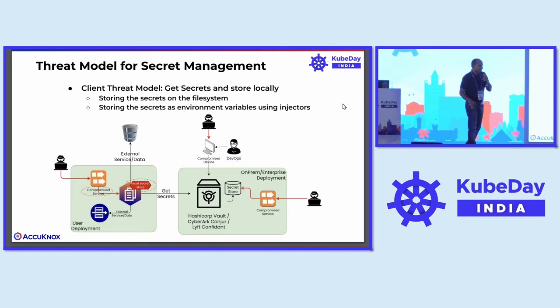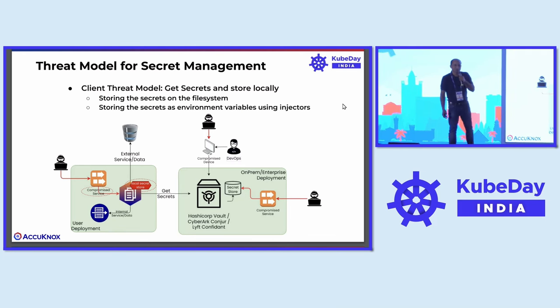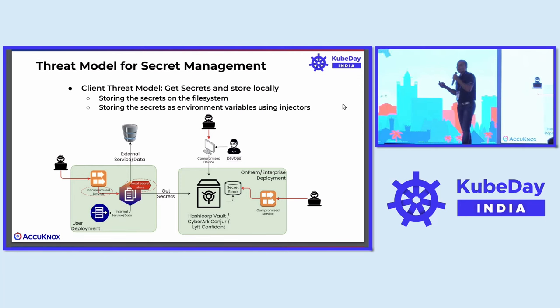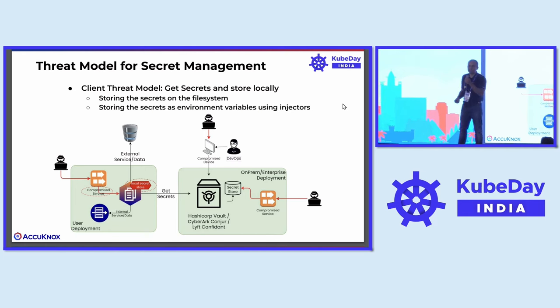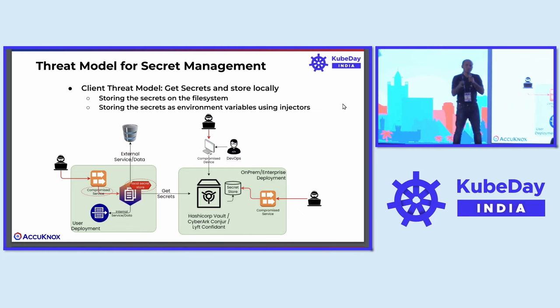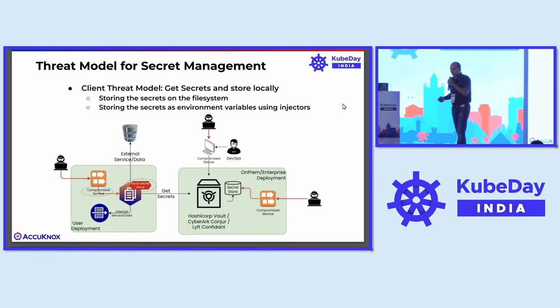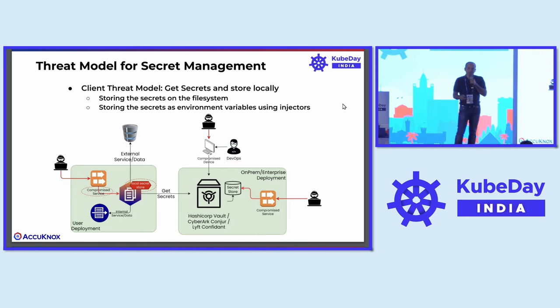Any attacker's first step is usually the initial access — what MITRE calls initial access — wherein they try to get into the system. It could be through remote command injection. The second or third step is usually to look for credentials using which they can attack the workloads of interest. This involves two kinds of things: the recon phase and getting the credentials itself. Any attacker who does recon — you have to worry about those kinds of attackers, because these are not script kiddies. I'm going to talk about how secrets get injected into your target workloads and what the points of compromise are.